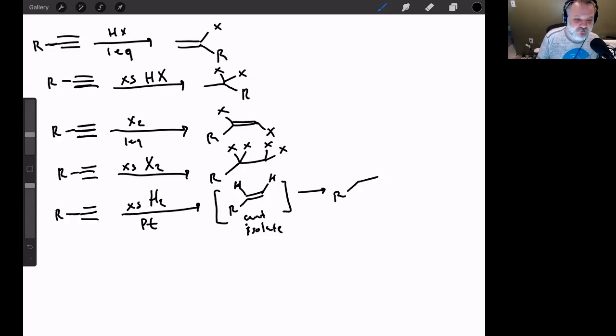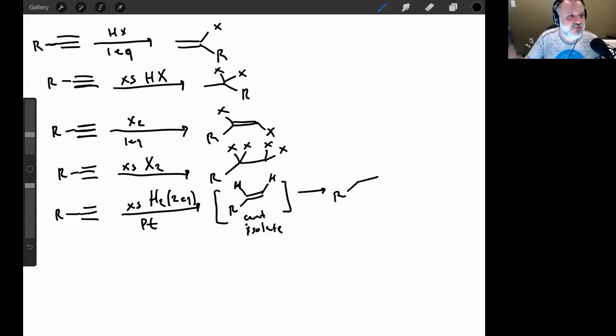If you have hydrogen, you need excess, or at the very least, we could have said 2 equivalents, right? Because we need one equivalent per each pi bond. And so I have 2 pi bonds here. So I'd need 2 equivalents. We're going to get a full reduction with a platinum or other metal catalyst. So this hydrogenation reaction goes along just the same as it did before.